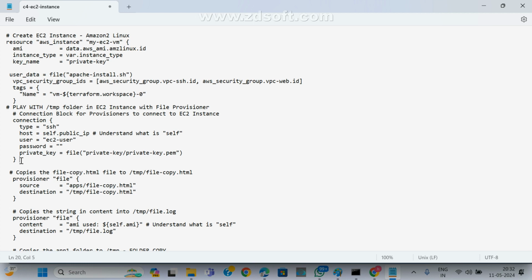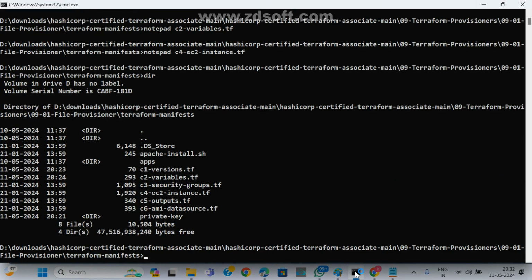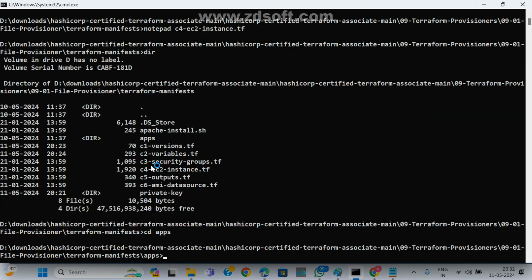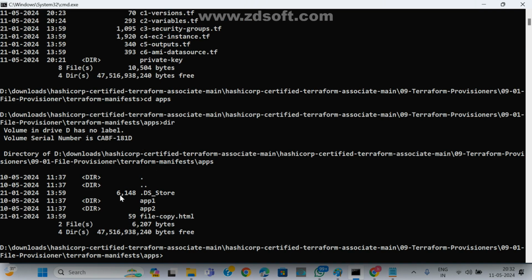Clear. Now, the main concept is provisioner. Somewhere I explained provisioner, right? Which provisioner is this? File provisioner. This provisioner will take a source path. Please observe, source means our local path, our local system path. In our local system, was the apps folder there or not? Quickly check it. I may go for DIR. Check whether the apps folder is there or not. Yes, it was there. In the terminal, I may go for cd apps. Try to understand there. What are the files there?